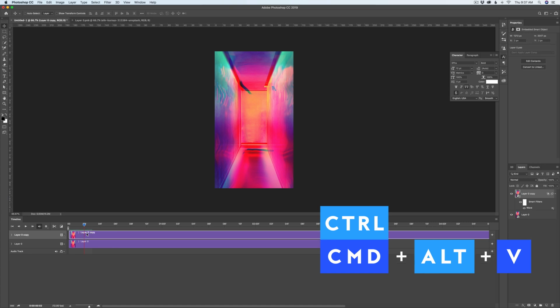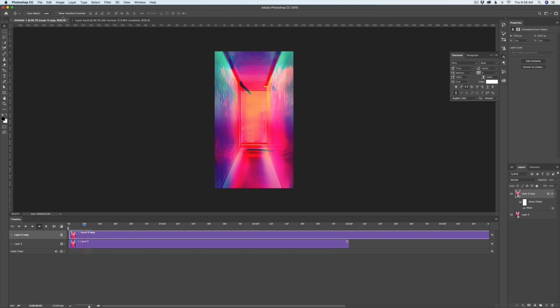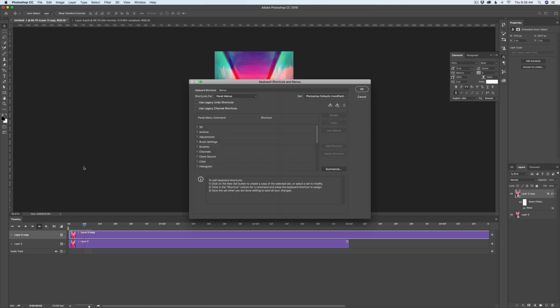And so if you do want to create a keyboard shortcut, all you have to do is go up to Edit and then go to Keyboard Shortcuts. And I believe this was maybe Panel Menus, go down to Timeline Video, and then find that split at playhead, and you can see I have Option Command V. You can choose something else, like you could do Option Command C. It's going to whine at you usually that it's already being used for something else. I did Command Option V because I think it was originally set to like vanishing point or something, which I don't use a whole lot, so I'm just going to use this, and you can use whatever you want, of course, but I'll just hit OK.